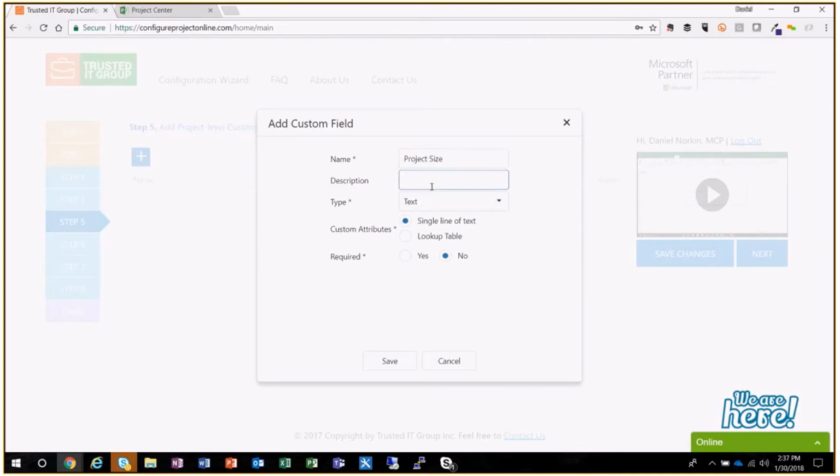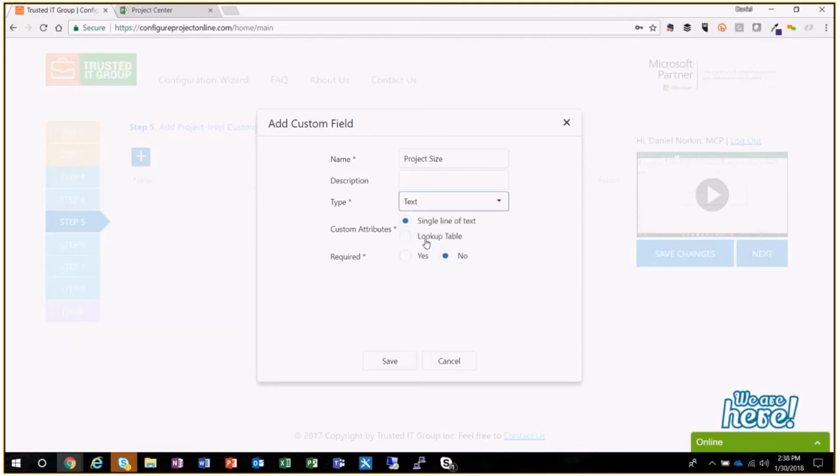And we can add a description should we need to, and type. So type, we can have a cost type of project field, where it's a number, it's a cost value, maybe project cost, total cost, benefit cost, maybe those are the different types of examples. You can have date, maybe starting date could be a particular one, duration, how long do you anticipate this project to last, a flag, maybe you want to have a number, not a cost, but just a number, 1 through etc. But for this case, we're just going to call it text.